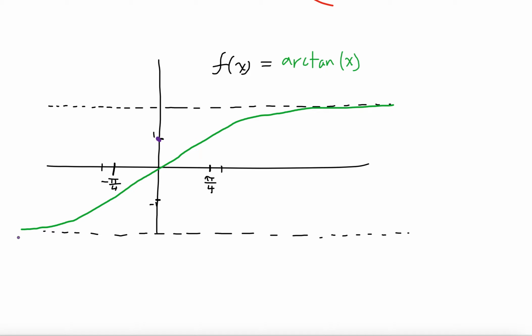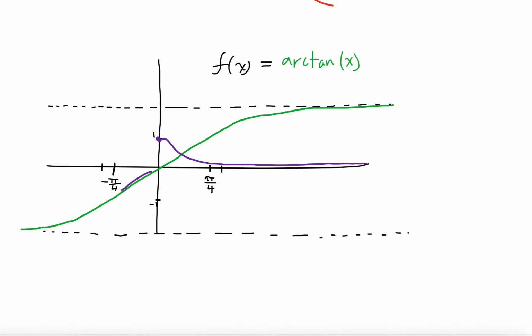But notice how the function is always increasing in value, which means that the function's derivative will never be negative. And notice how it's getting closer and closer to 0 each and every time, which means that we can do something like this if we want to approximate the function here. Because as you can see, it's going to trail off to infinity, and it's going to get closer and closer to 0, because this slope gets more and more dull and closer to a horizontal line, literally the horizontal asymptote.